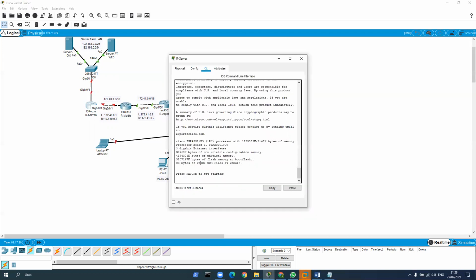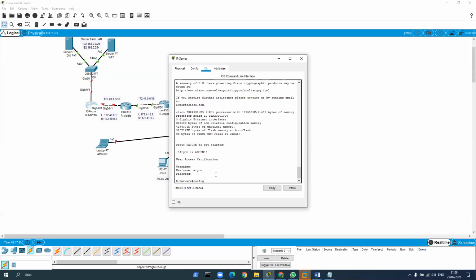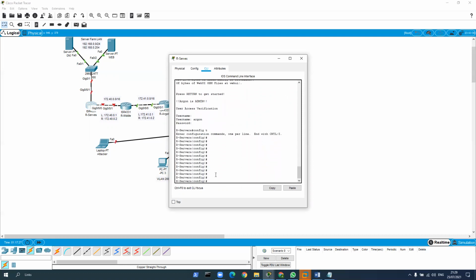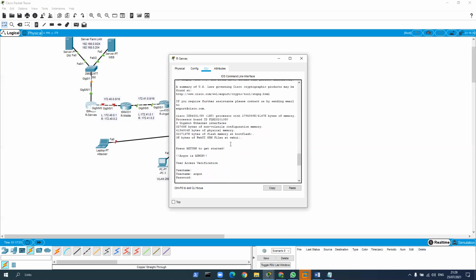Let's go to this router, interface gig 0/0/1, IP address 172.40.0.2, 255.255.0.0. Shut, no shut.